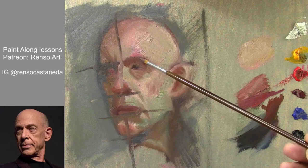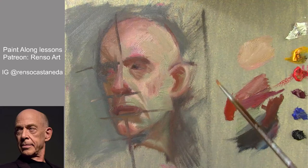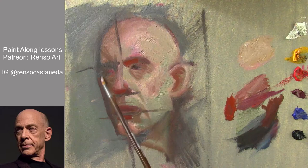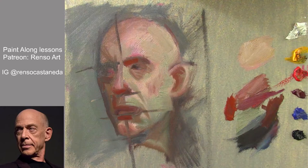Now, for example, you decide to make all the shadows really warm. When you add a color like this here, you have to add it on all the shadows, okay? You have a repetition of that. If you decide to add blue, like I did a few minutes ago, you have to add blue everywhere. Okay, we can make it work. Don't worry about that. Color takes a little bit of time, but we can get there. I cannot say that anything is less or more important, but values are the ones we have to be really worried about.